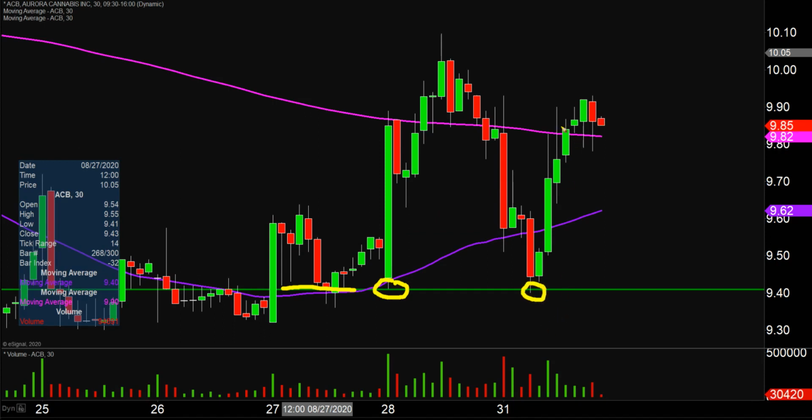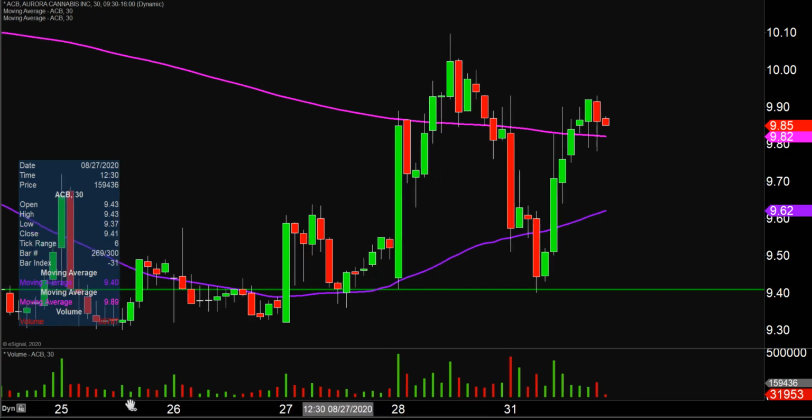So I'm not saying that the price is actually going to go back down to $9.40 or anything like that. I'm just saying that from the general perspective of things, 940 is certainly going to be one of those levels that a lot of people will be watching. So you're going to want to see that continue to hold as support, because if the price were to go down there and then break down below it, well, not a guarantee, it's definitely a rational thought to have that any sorts of breaks of 940 could very well create some downward selling pressure. But again, as of right now, the price is not anywhere close to potentially violating that.